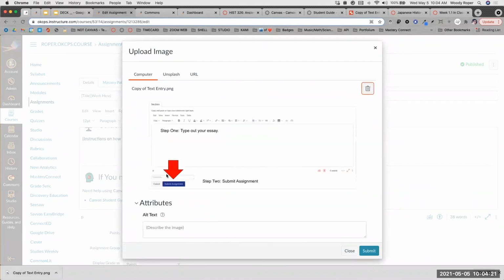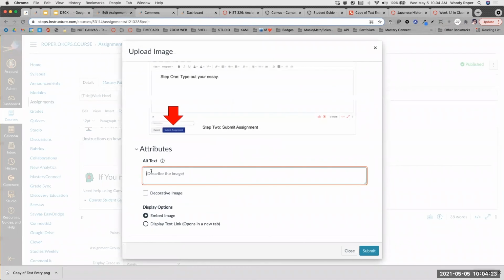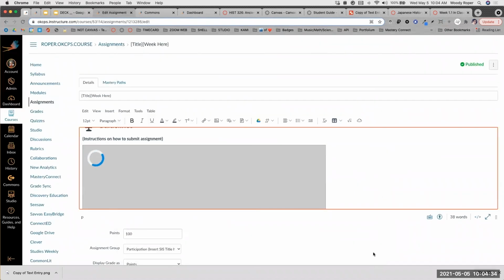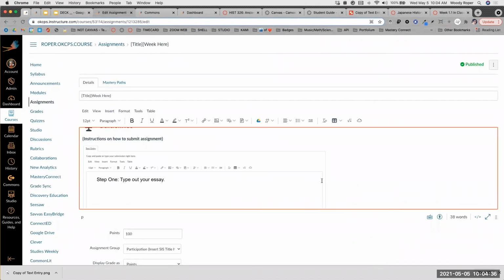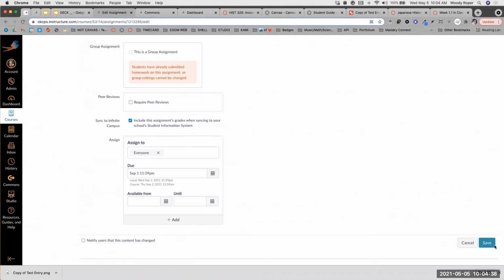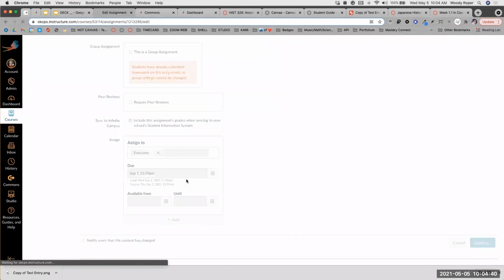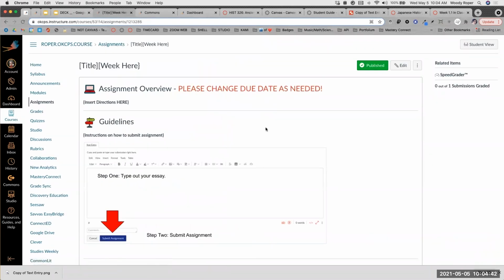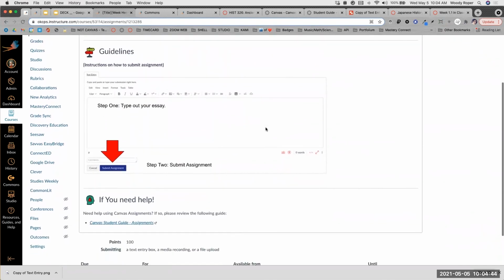For those who are wondering about alt text, I would basically do the exact same thing. It would just say step one, type out your essay. Step two, submit assignment. The screen reader will read exactly what I have on the screen step by step. And what does this look like now? Let me just hit save. Yeah, that's the way to put the student's experience right in front of them.